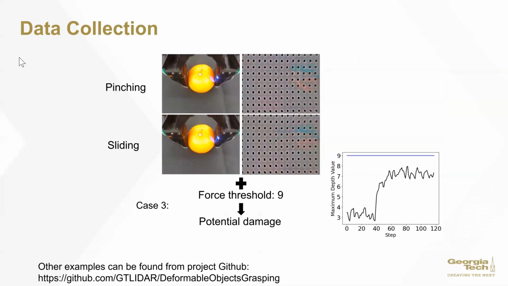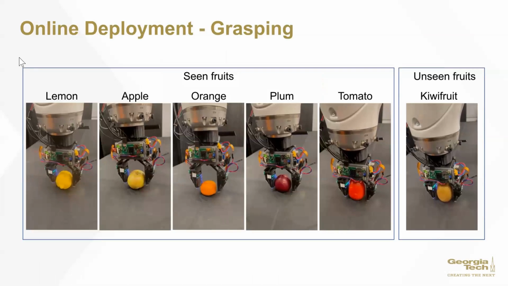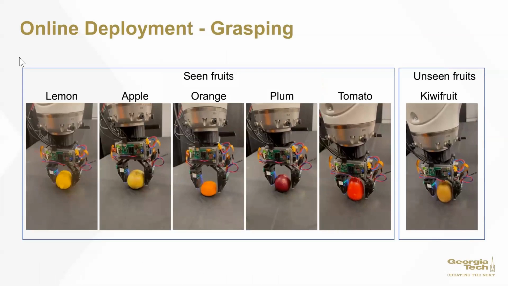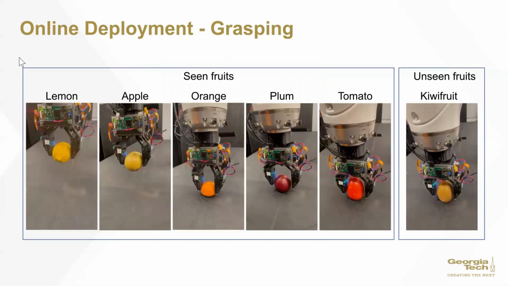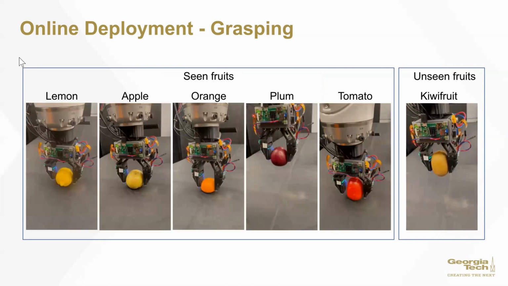If the gripper continues to apply this grasping strength, it may cause potential damage to the orange or even the gripper hardware, which we definitely want to avoid for the purpose of safe grasping. The other fruit examples can be found on the project GitHub. During training, we in total used 5 fruits: orange, apple, tomato, plum and lemon. Also, the whole dataset is available online and the link can be found from the GitHub webpage as well.